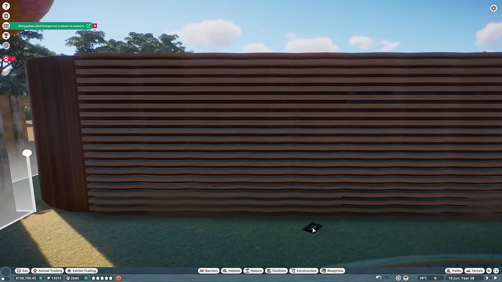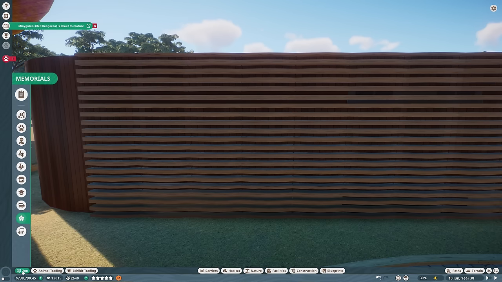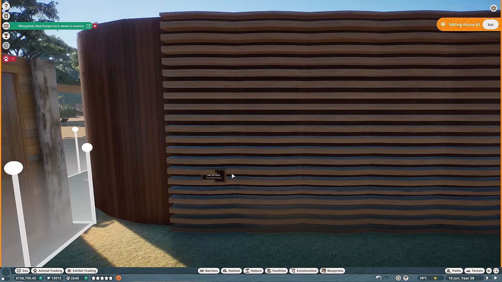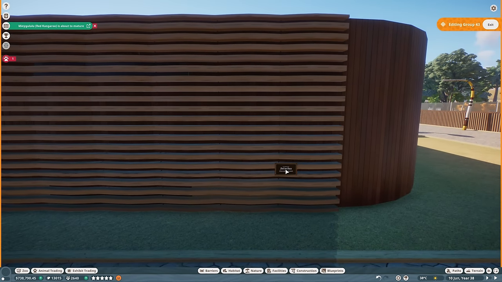And then, I want to make sure I've turned random rotation off, because that's going to be difficult. And then we can go into zoo, memorials, Fern, and create a memorial for Fern. And we're going to attach it to this section over here. Maybe we'll start on this side, and we can have them kind of on the slats of this.